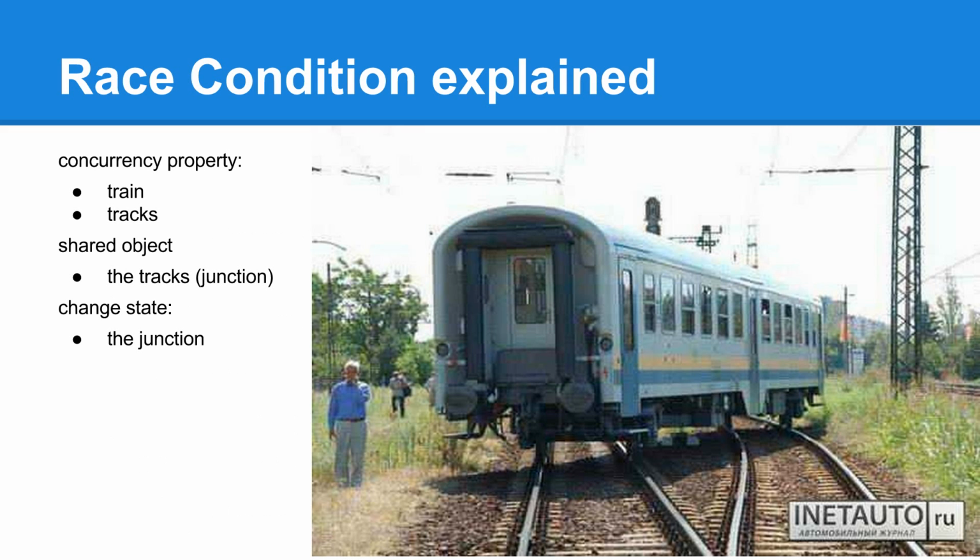Say the front wheels and the back wheels share the rails, and also what shares the rails is the junction switch, and say the first set of wheels has passed the junction switch, but not the second. And then the junction switch kicks in, and then the process continues. This is an excellent illustration of what can result from a race condition. You can effectively get a train wreck of a process that leads to a really messed up state.